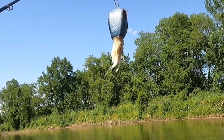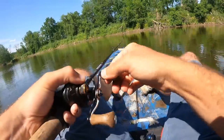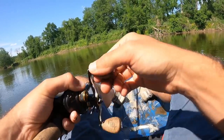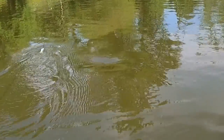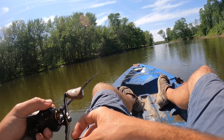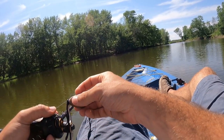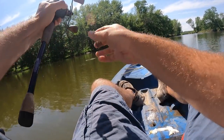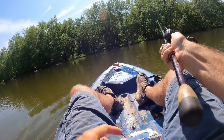It's still kind of like it's got a tail fin, you know? I hope it actually has action. There we go. I feel some thumping. Look at this gar. It didn't want it. Gar took it. Dang. They kind of like it, you know?